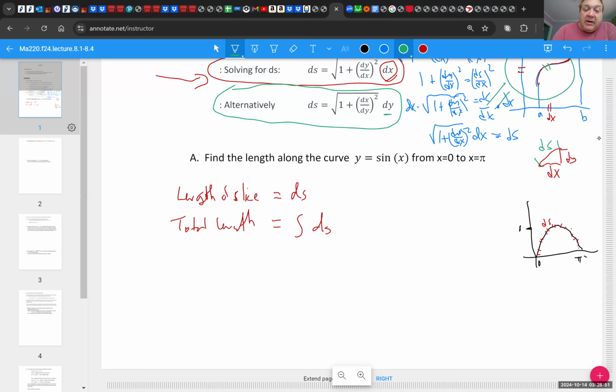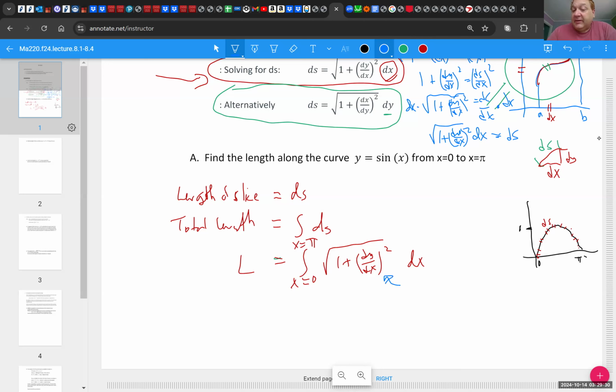All right, so we're going to write this as the integral. Back to red. This is going to equal the integral. ds is written as square root of 1 plus dy dx squared, dx. And as I mentioned, everything needs to be in terms of x. So the x value at the beginning is 0, and the x value at the end is pi. So that's our formula for the length. We do have to fill in what dy dx is. So we need to fill in this little guy right here.